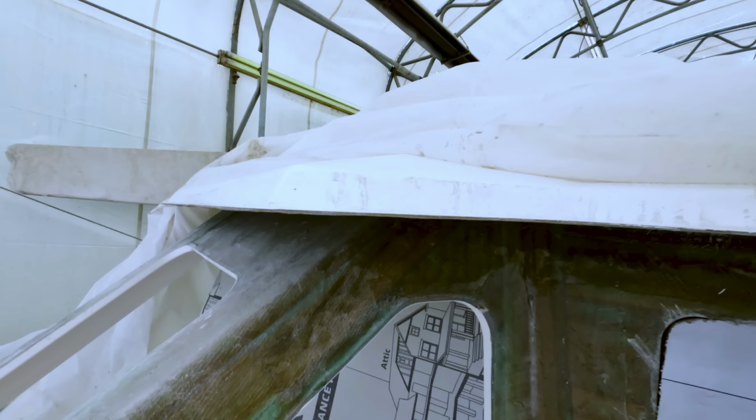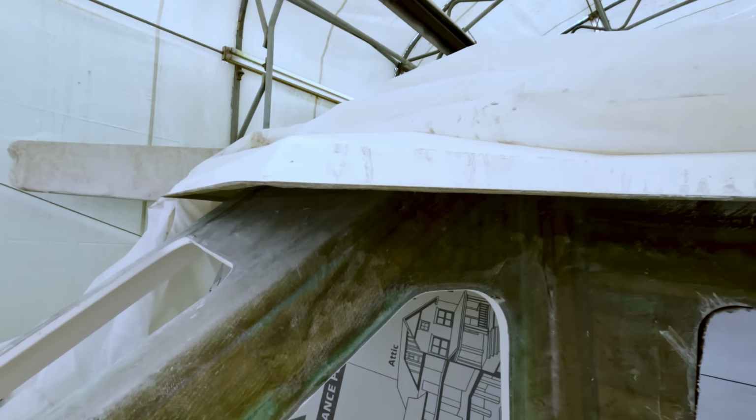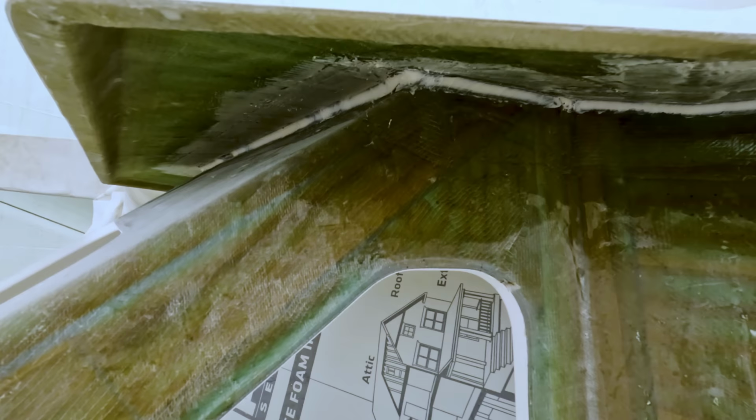So it has a long way to go, but it was a nice day and I thought it would be something worth working on. Eventually we'll have to go all the way around, and I'm starting to realize that it's gonna have to be done sooner rather than later, because our hope is that by mid to late summer we'll be coming outside of the tent and going into the workyard, which means that these areas have to be fully closed up. The acrylic or glass, whatever we go with, will have to be on.